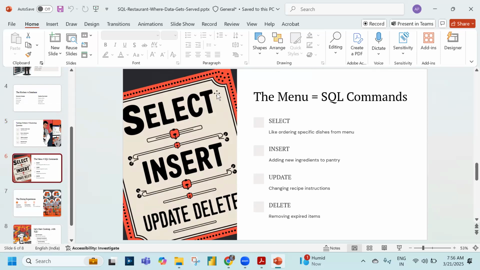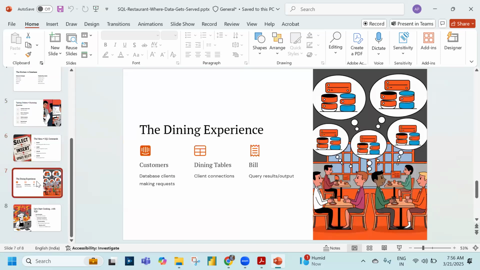The menu, basically you see SELECT, INSERT, UPDATE, DELETE, and these are the data manipulation commands, DML. Basically, whatever you see in a restaurant, if you relate it to the database, it's very much similar. We are customers in a restaurant; here we call ourselves a client, and the client talks to the server. The server understands the requirement because we use a commonly understandable language, which is SQL. The server's job is to go to the database, get all the required stuff prepared, and our result set will be delivered to us, right? So which server are we working with? Microsoft SQL Server. Which language are we going to use?